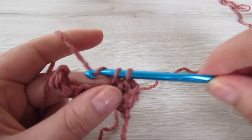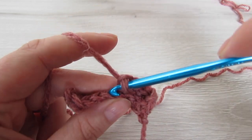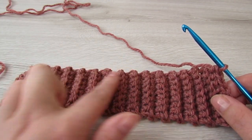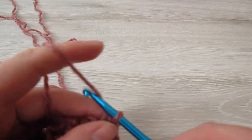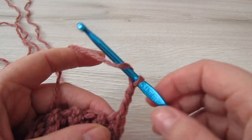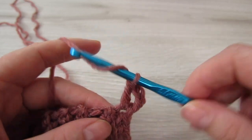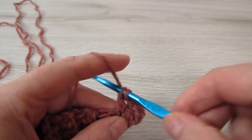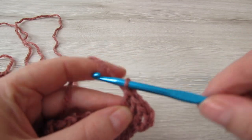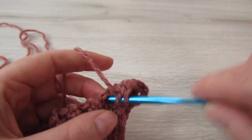Repeat this row until you have a total of 30 rows completed. When you have 30 rows completed we're going to work along the long edge all the way across — we're going to chain 3 first, that counts as our first double crochet, and we're going to make a further 59 double crochet for 60 total. The easiest way to fit in all your stitches is to do two double crochets at the end of every single crochet row. Your stitches may look crammed together at first but don't worry, as you make more rows it'll all straighten out.